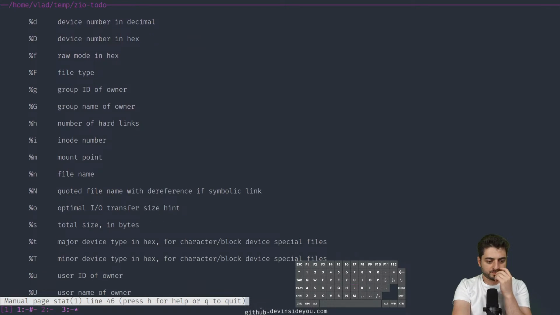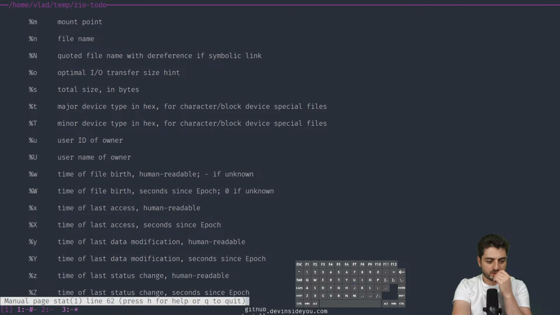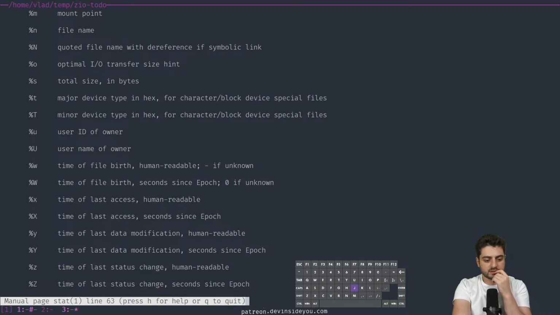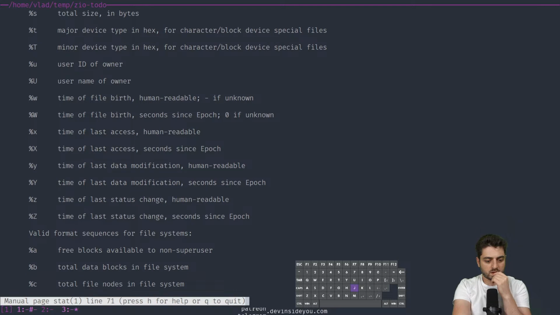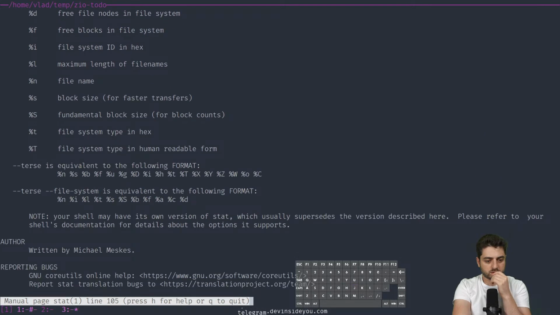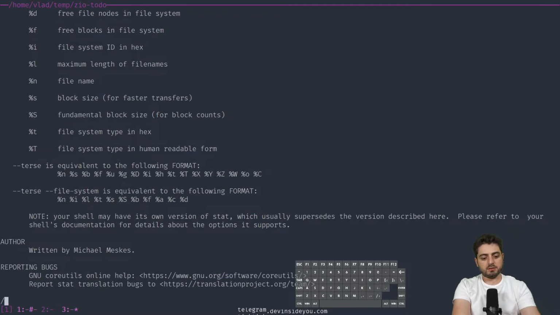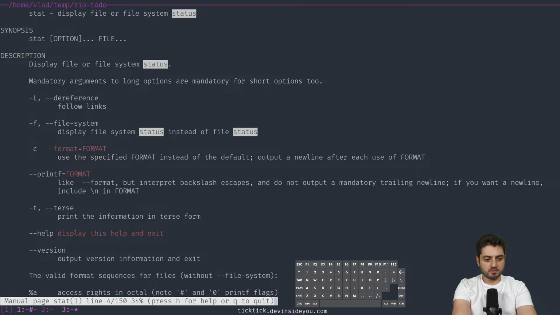Okay, so let's find the Y first. Time of last data modification, human readable. Second since, okay, so most likely we need this. Status changed. Like, what is the status change? Okay, status. File or file system status.